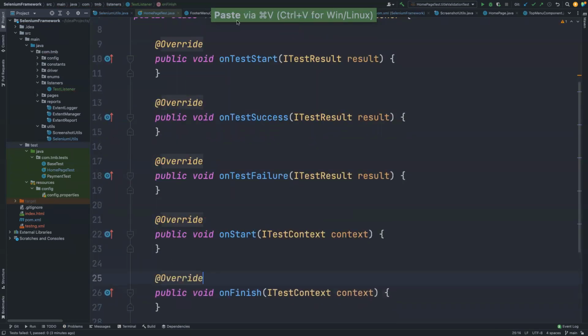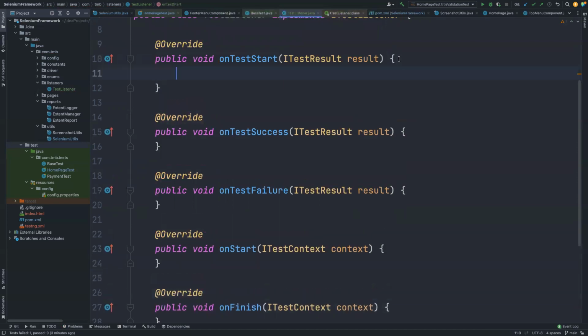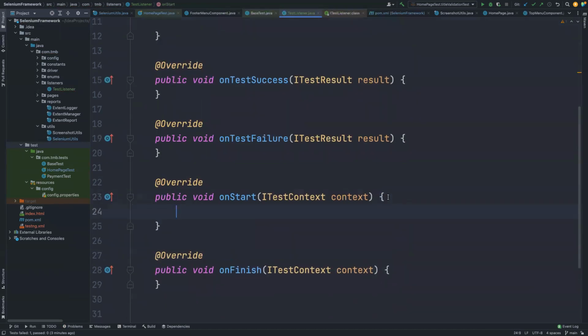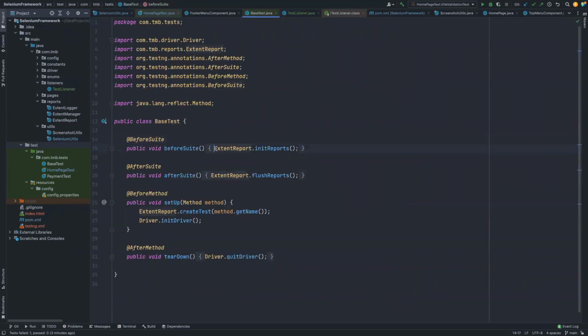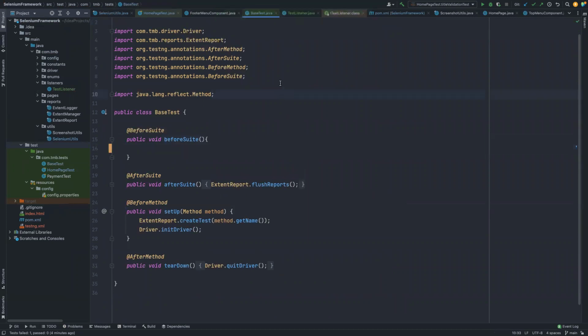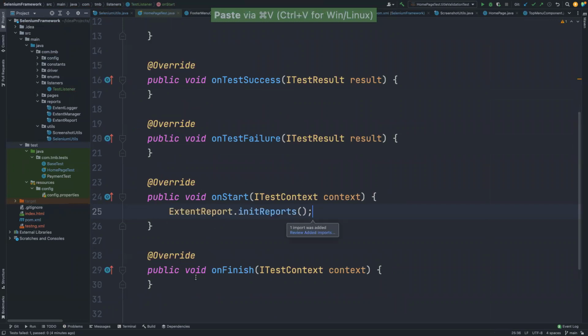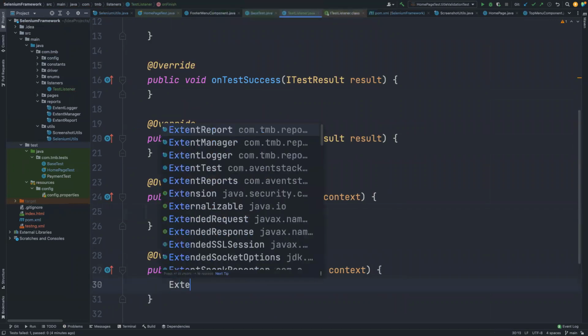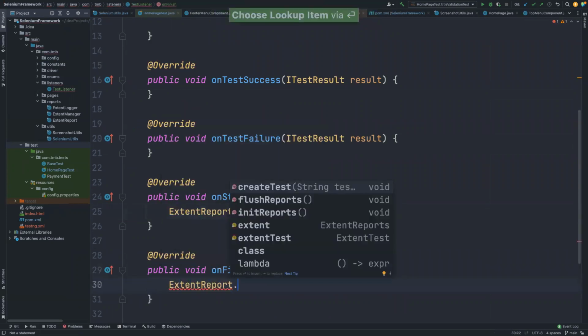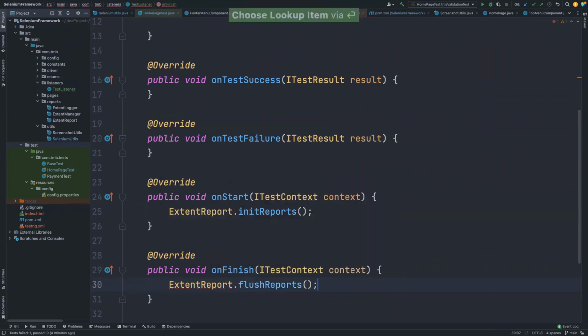Good. Now onStart is like your before suite, right? Let's copy it. Whatever call we are making from here, let's cut it, go to the listener, and paste it here. In the same way, we have externalReport.flushReports, right?